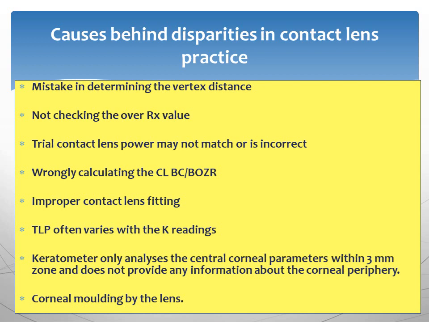And the last is the corneal molding by the lens, especially with RGP or with any kind of hard lens material, corneal warpage may happen. So that's why we have to be very careful about the lens insertion or removal, and also we must check the contact lens fit properly.